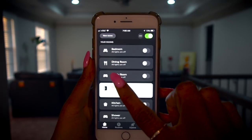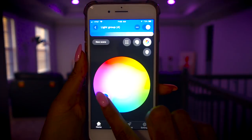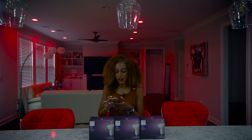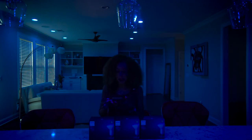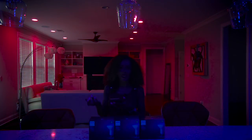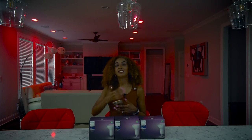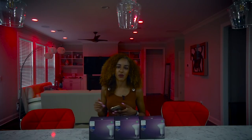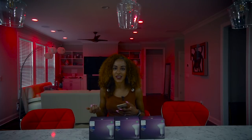They have over 16 million colors to choose from, and you can control what lights you want where. If you want all of the lights to be the same color, you can do that. Maybe I want my kitchen lights to be blue as well as my family room, or maybe I want my family room to be red and my kitchen lights to be blue. Or in this instance, I really want you to be able to see me, so I'm gonna turn them back to white. They have all different shades of white to choose from too. As you can imagine, this would be a really great party trick — your friends will love this, it's great for entertaining.